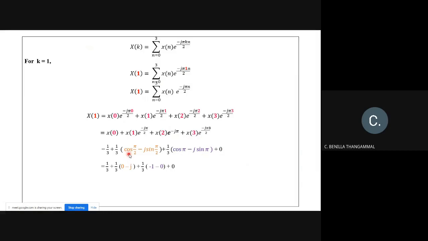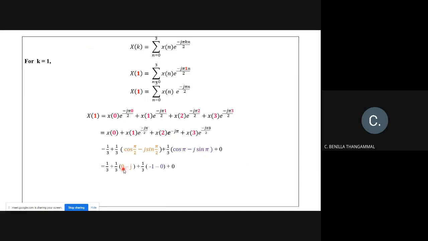So use your calculator, find the value of cos pi by 2. Here what you have to do is you don't forget to put your bracket. So type it as cos open bracket pi divided by 2 close bracket. Suppose you are not going to use your bracket, and simply type cos pi by 2, what it will do is give you the cos pi value and then that value will be divided by 2. So that is the difference between putting your bracket. So don't forget your cos open bracket pi by 2 close bracket.